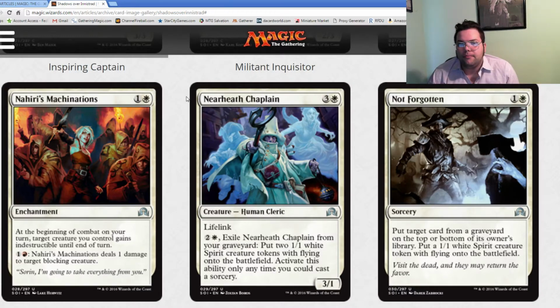Alright, Not Forgotten, 1 and a white sorcery. Put target card from a graveyard on the top or bottom of its owner's library. Put a 1/1 Spirit onto the battlefield with flying. The fact that it says creature means that you're not really keeping them off Delirium long. Putting a bad creature back on top of their library is fine, but it's not great. Putting your best bomb from your graveyard on top is okay, but not great. So I really don't like this card much at all.